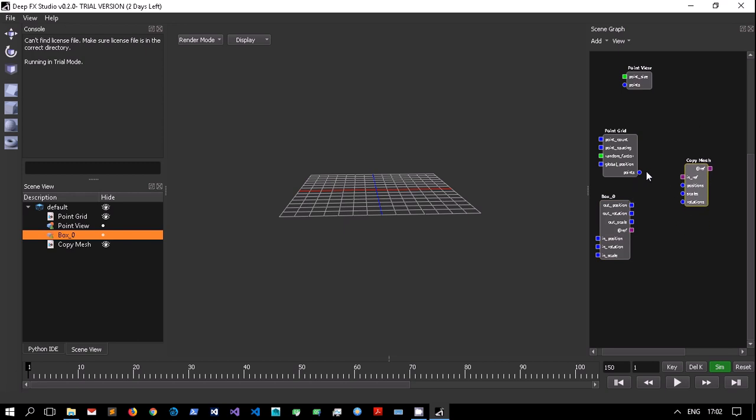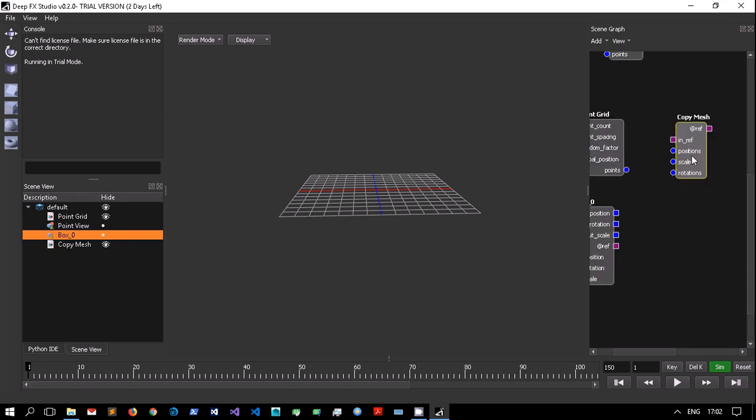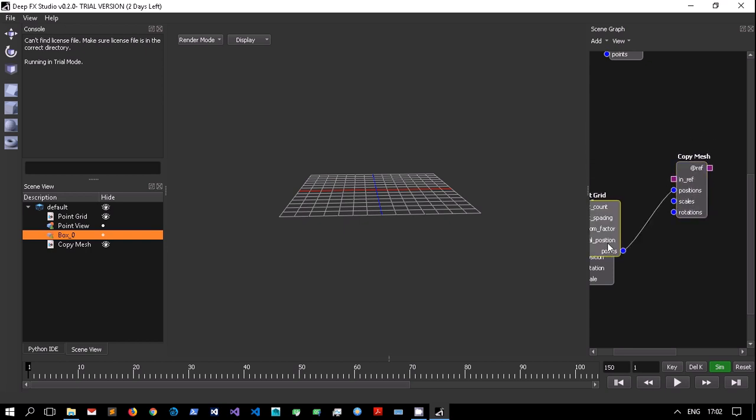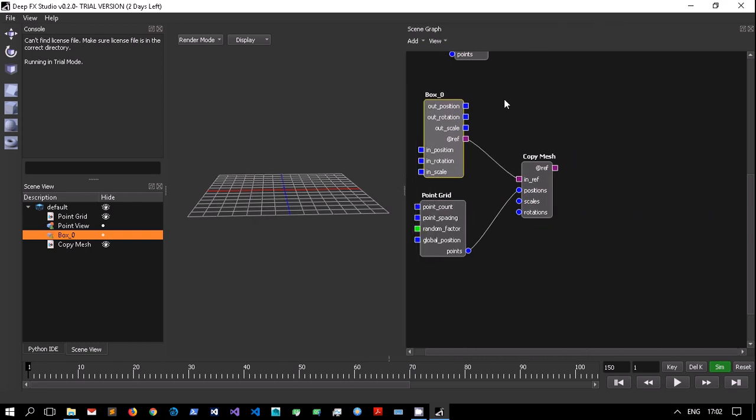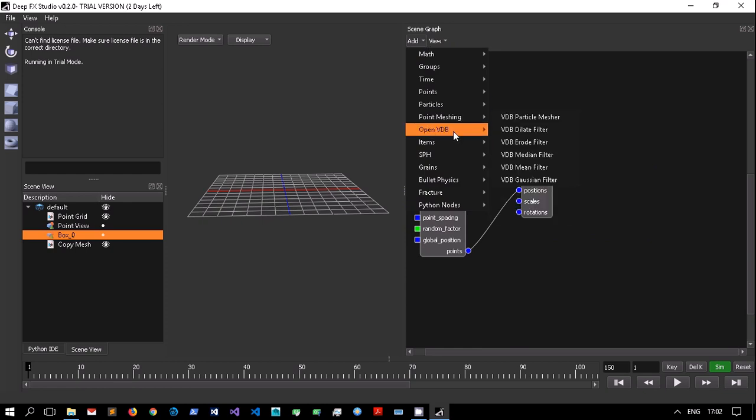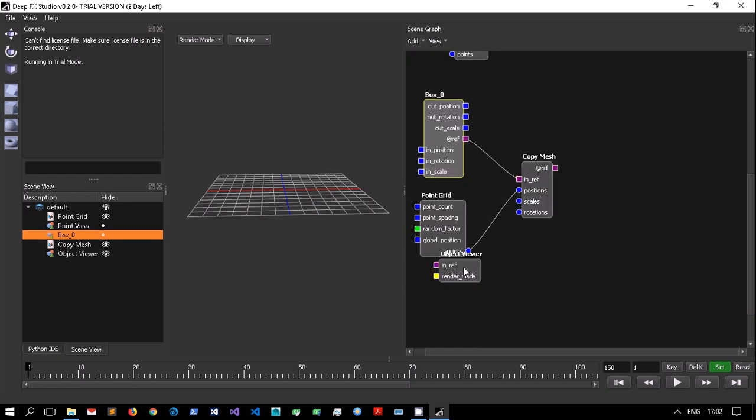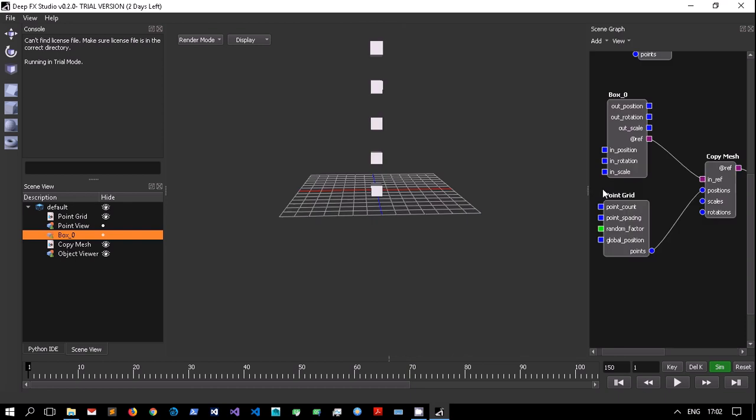So we've got our points positions. I'm gonna copy the meshes into this. Then we're gonna do object view so we can see the result of that.